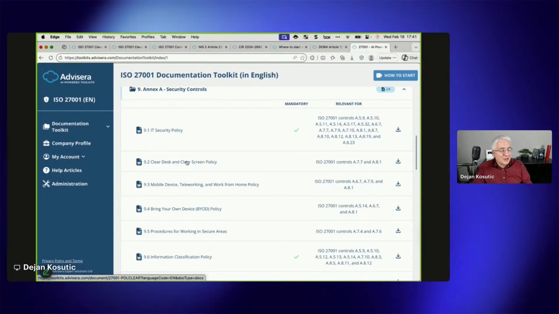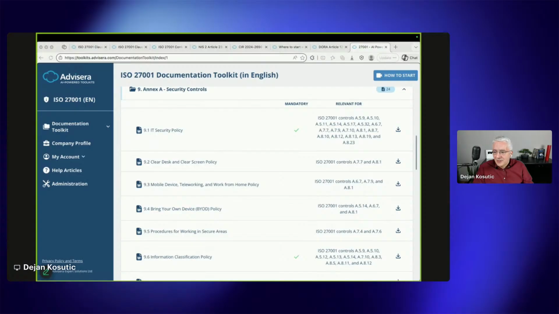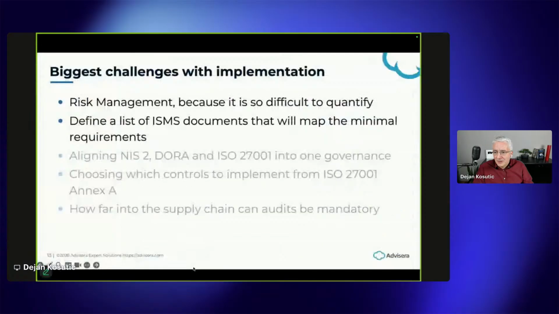So if you're a smaller company, you do not have to write these non-mandatory documents, because this will probably be an overkill for a smaller company. If you're a larger company, then you will probably write something like this. So the answer to this question on how to actually have a minimum amount of documents, especially for a smaller company, is basically that you have some kind of a list which tells you which documents are mandatory and which are not.